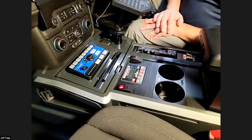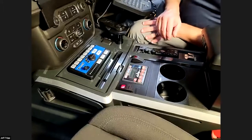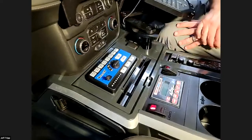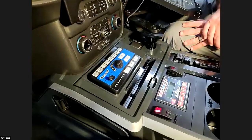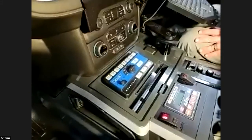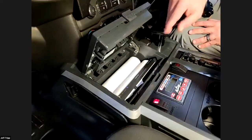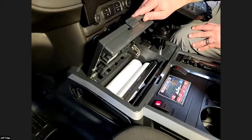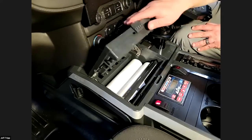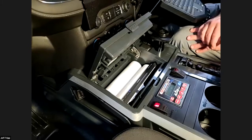I'll walk you through a few of these features and benefits right now. We did another video on this recently in great detail, but I'll just walk through it briefly for you. First of all, up in the front, this will come with a small storage bin that can easily pop out, and you can exchange it for a light and sound control head mounting bracket. Underneath that, we actually have the space to mount a Brother PocketJet 7 printer as well. And unlike the Interceptor Utility where you had to choose between one or the other, a light and siren control head or the printer, this one actually has the capacity to hold both.